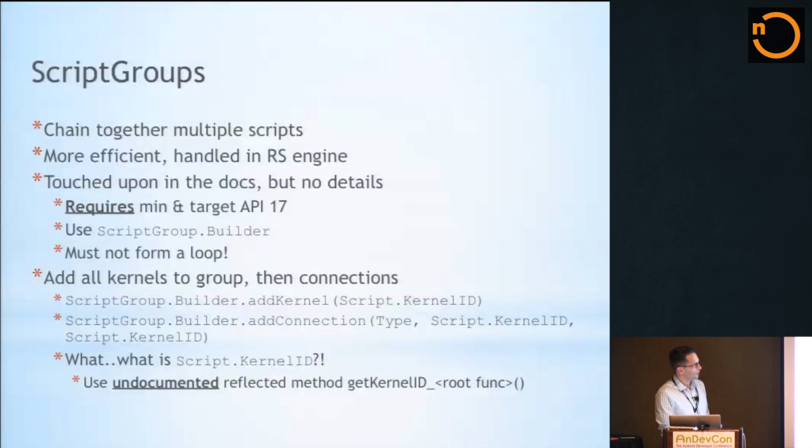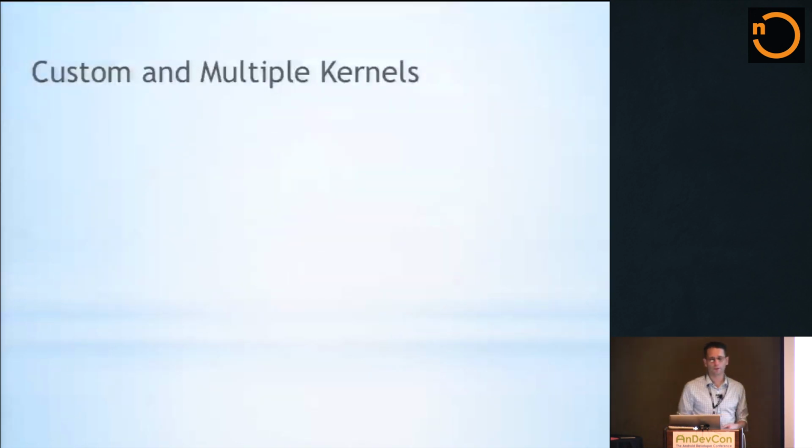And the connections, there's a couple of different forms. You can add a connection between data types from one script to the other to call the root functions. And then there's also some ability to take one script's output and just feed it right into member data in another script. This is very handy for intrinsics. So the intrinsic classes, again, they're kind of specialized forms of these, and they hide a lot of the RenderScript functionality. And they have built-in documented methods to get kernels. But really, if you want to bridge together or chain together your scripts, this is where it gets really confusing, because you really don't know how to get the kernel ID.